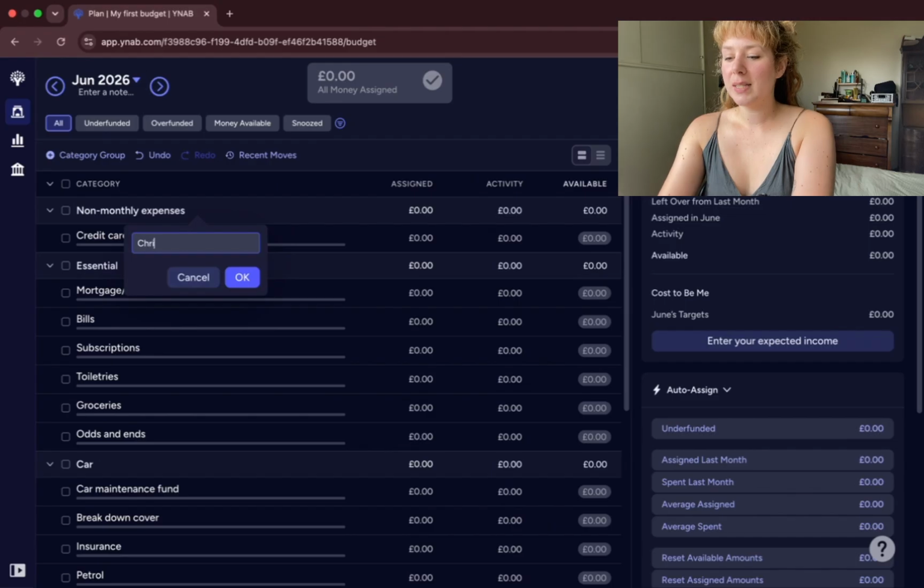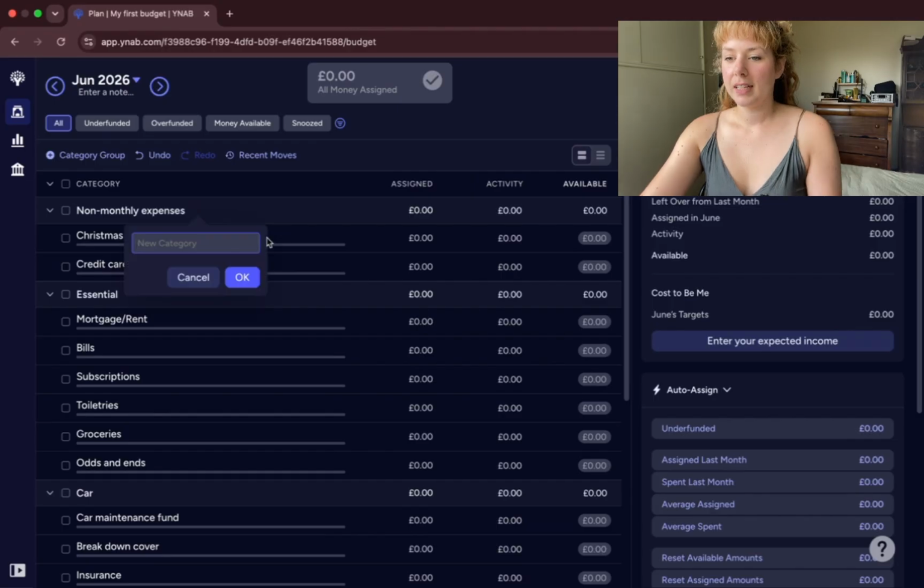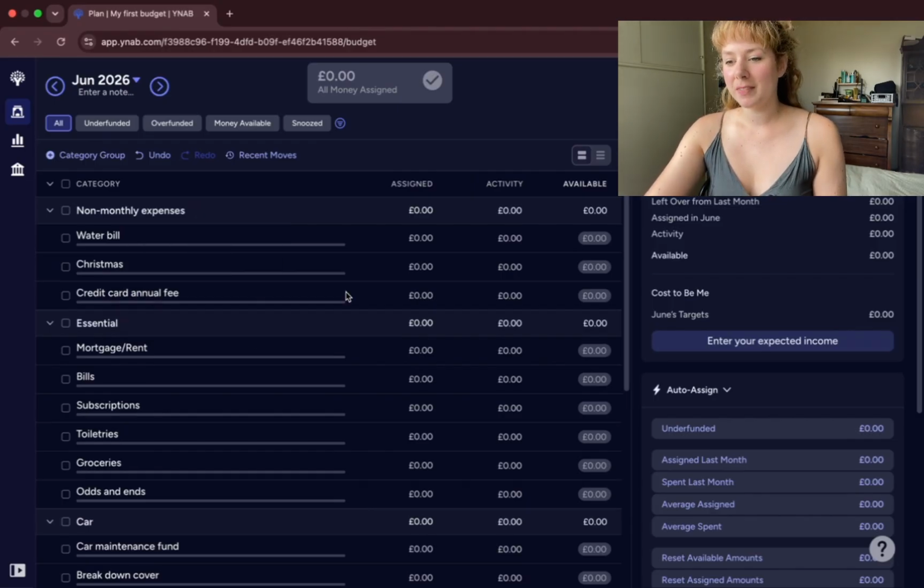Maybe you've got your Christmas fund and you want to start saving up for that each month. For example, my water bill comes out every 6 months. So I think it's important to have your non-monthly expenses in there as well. That is what YNAB encourages you to do, so that you're prepared for anything that you can think of.